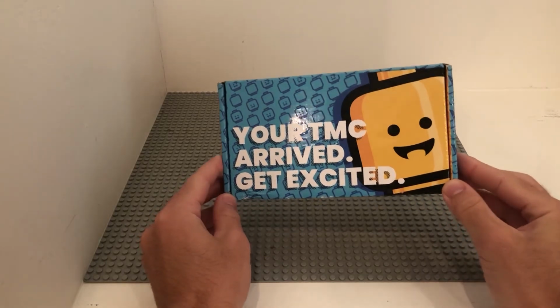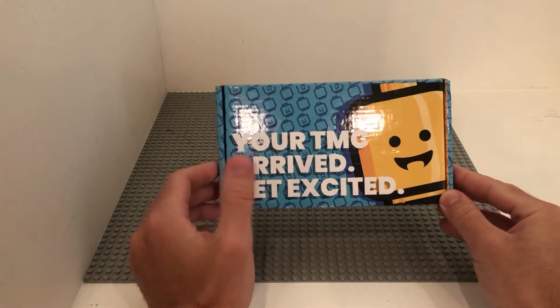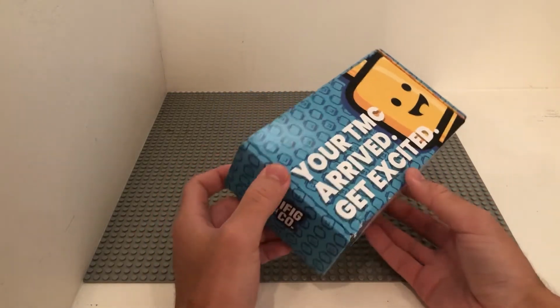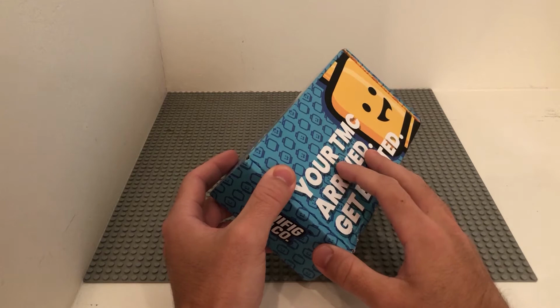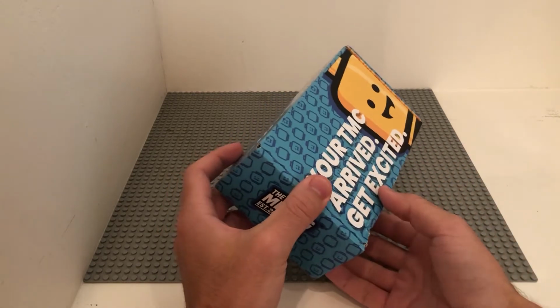Today we're going to be looking at a TMC order, or a Minifig Co. order. I've never got anything from them, so I'm actually pretty excited to see what they have to offer. And I kind of want to see how it compares to Brickmania, because I ordered US Army Rangers that is very similar to Brickmania's Battle of Mogadishu figure, so I'm kind of curious how that will compare.